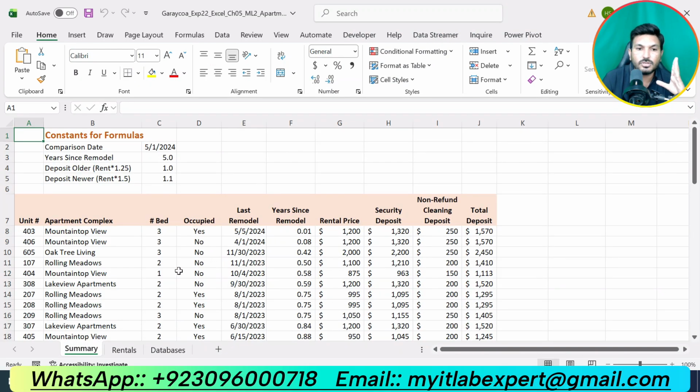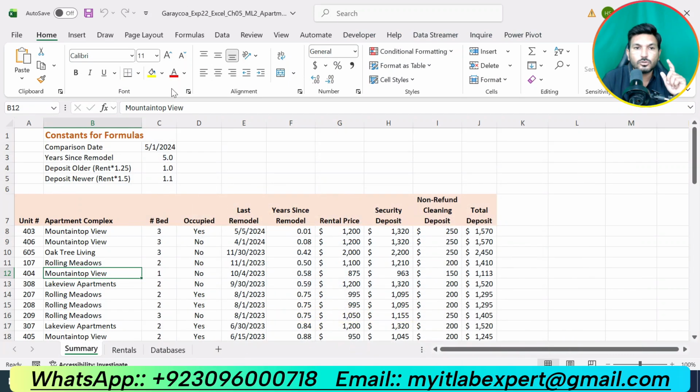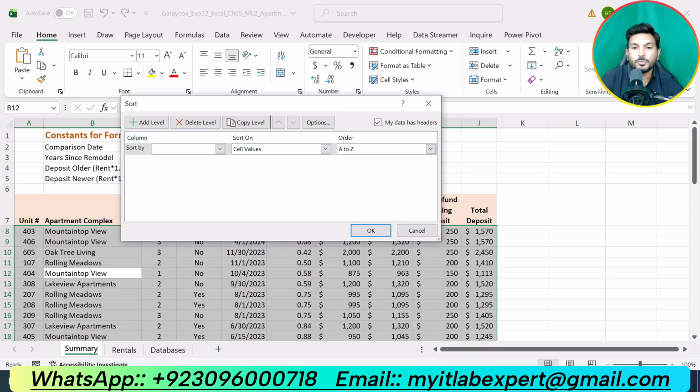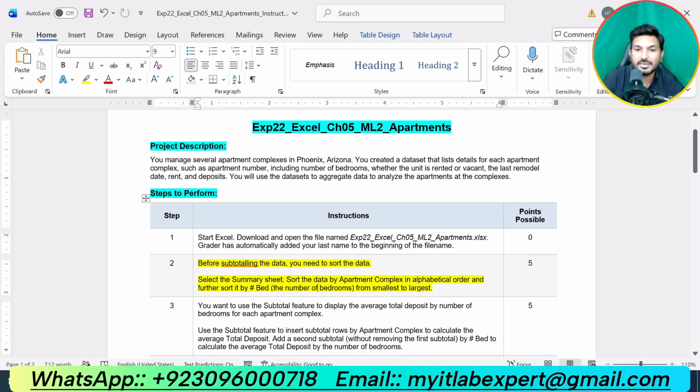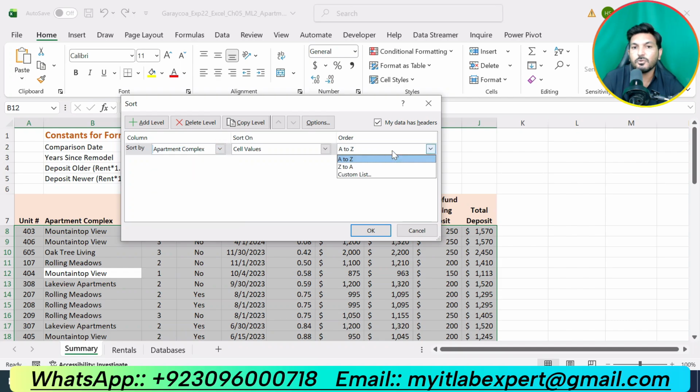Let me go to the data and click anywhere into the data. We are supposed to go to the Sort button. Now we are supposed to sort first by apartment complex in alphabetical order. So we will select apartment complex, and here we will select alphabetical order, that means A to Z. Now we are supposed to add another level of sort.